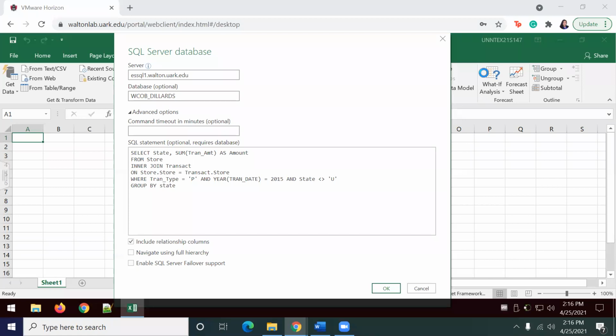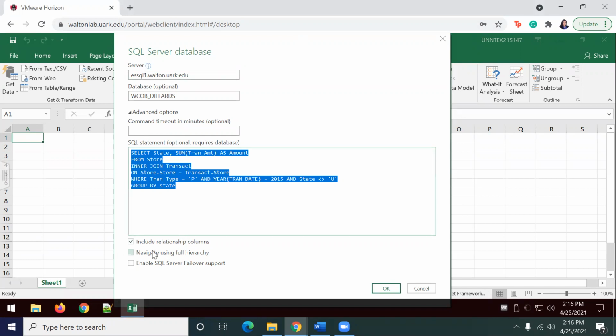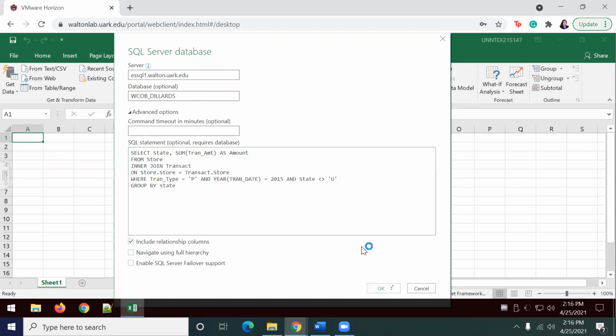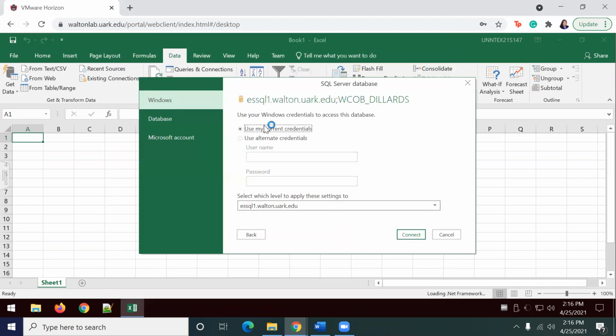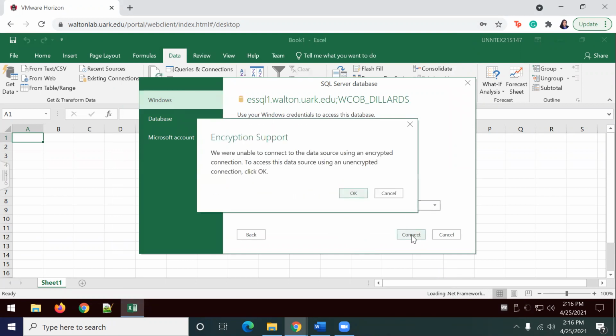Okay, so I've gone ahead and added in my server information as well as my SQL statement to identify the information that I want to pull. I've clicked include relationship columns, and I'm going to click OK and use my current credentials, connect.